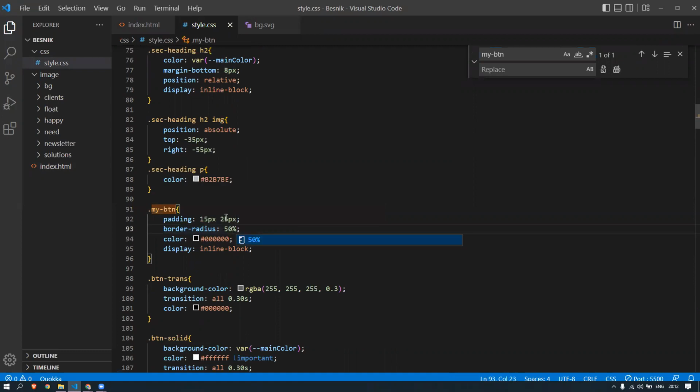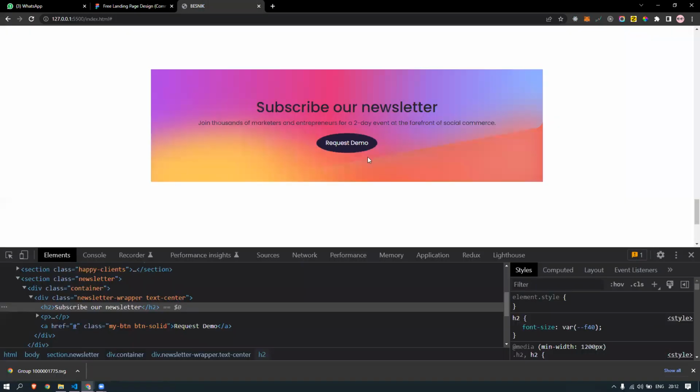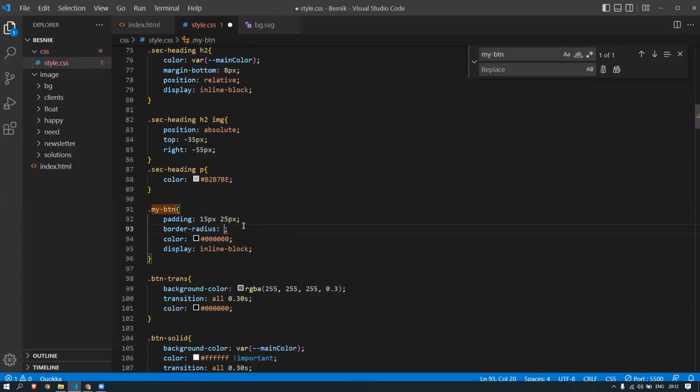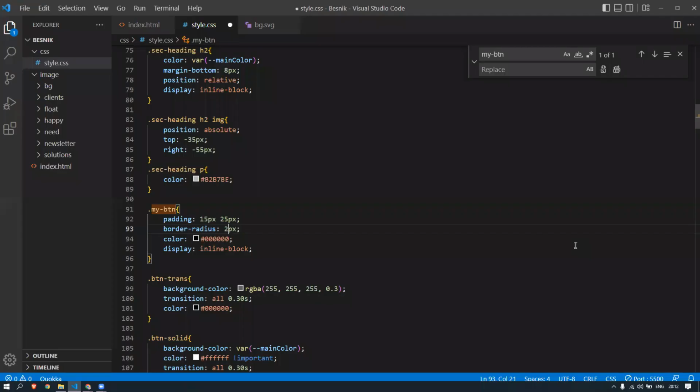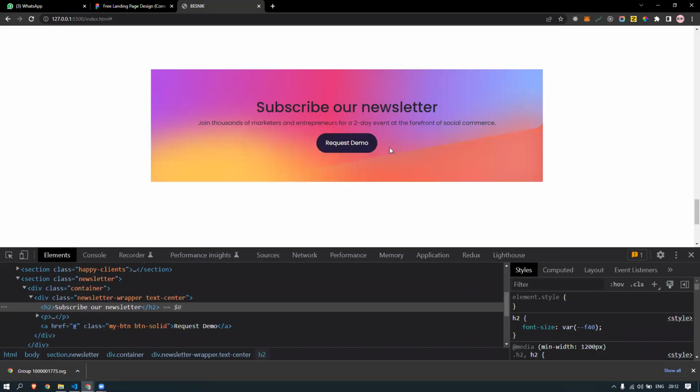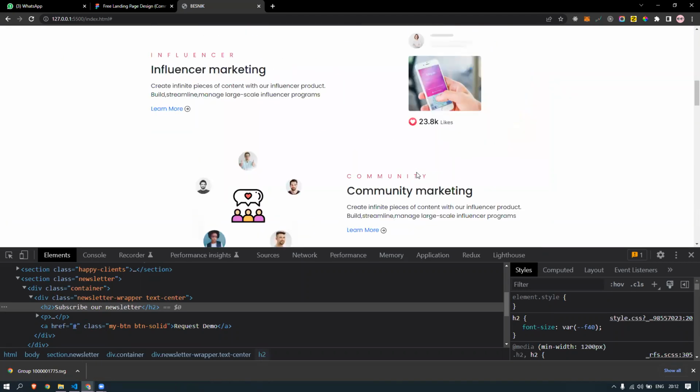To make a circle corner, we want to give it 50 percent. But 50 is not working, because the width and height are not the same, so it's showing like this. So we'll make it 15 pixels. Not good. 25. Okay, so this is the button. We'll check and I'll make it 30. So this 30, okay, that's good.